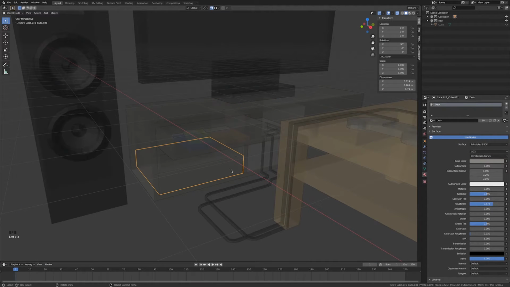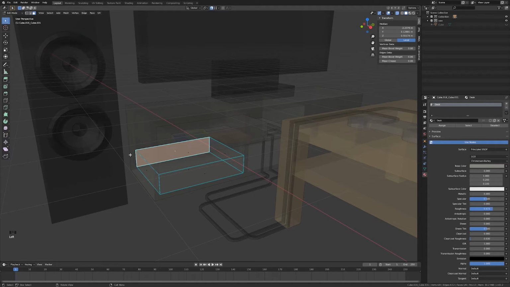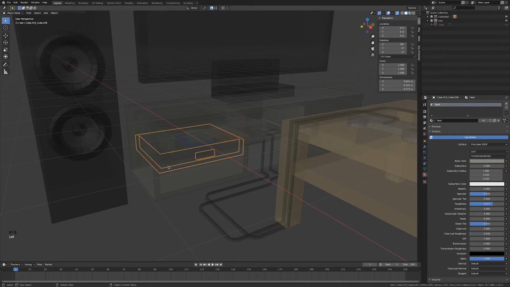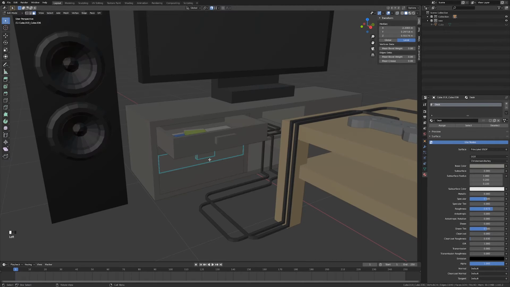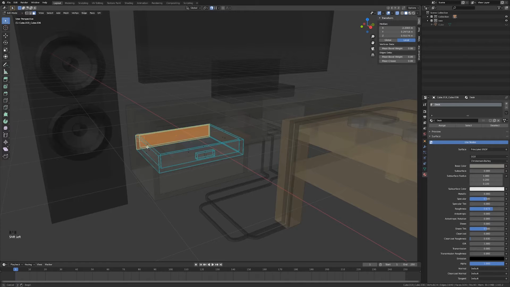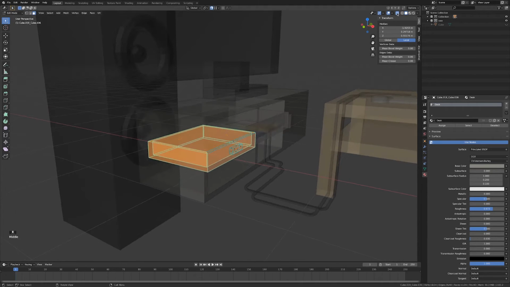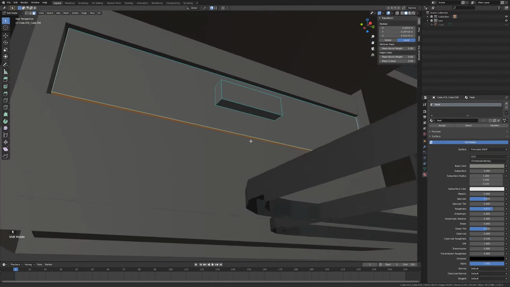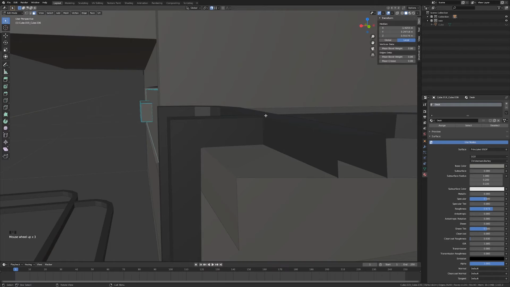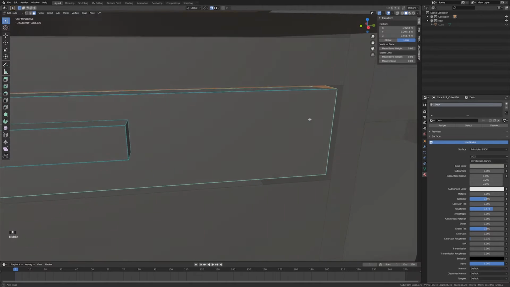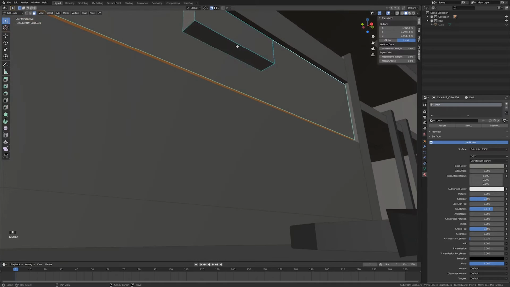And now we'll tab in and do the same with these drawers. This one, you'll notice you can only see the front face, so we can remove the rest. This one is also the same. So we'll remove the bottom and side faces. This may seem a little aggressive, and I know if you peer in with the camera you can see those faces, but you can't peer in Decentraland, so don't worry. In fact, we can get rid of this one as well.